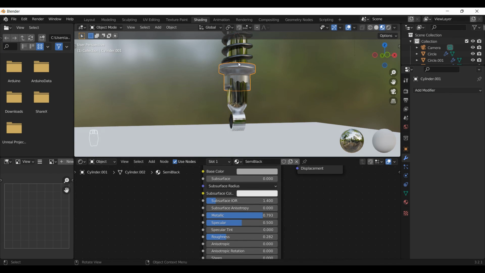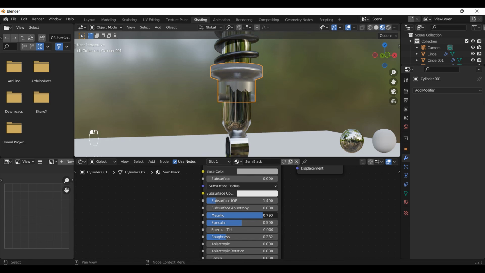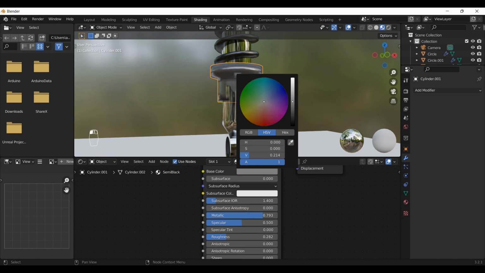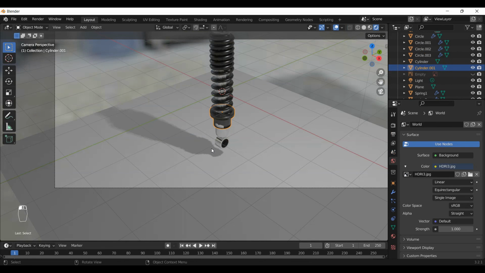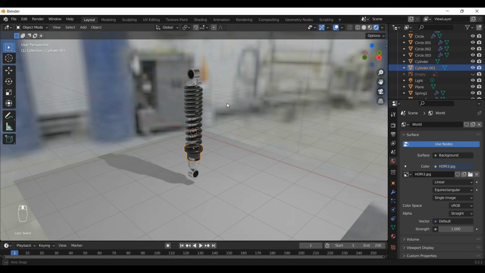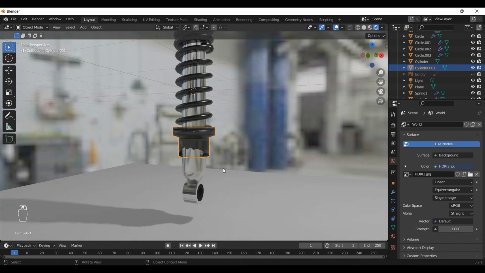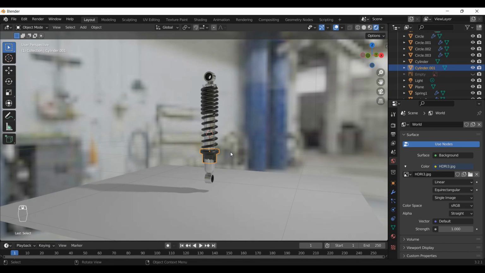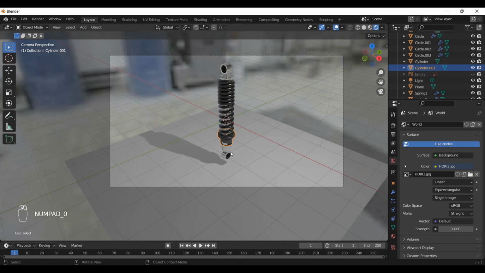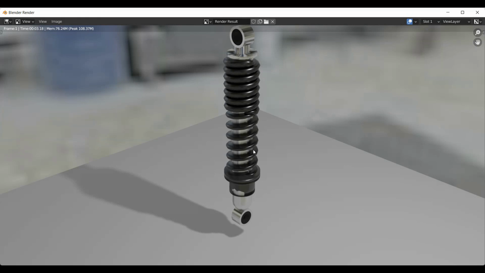Reduce its roughness like this, increase its metallicness, and give it a strong color. If you now render this, it's like that. Wow, it's great.